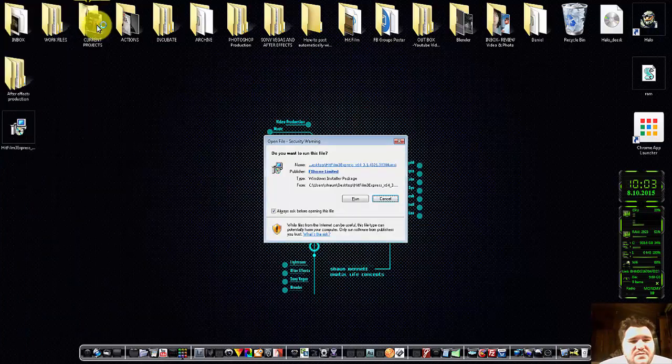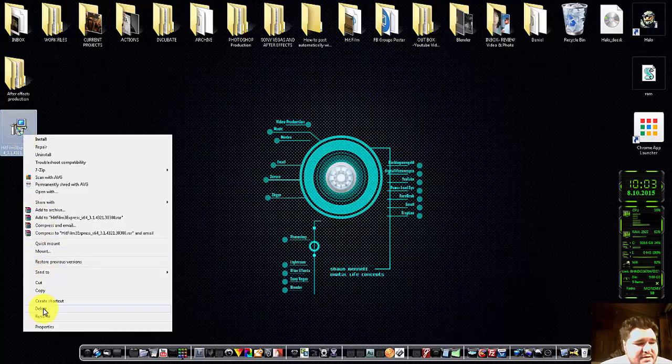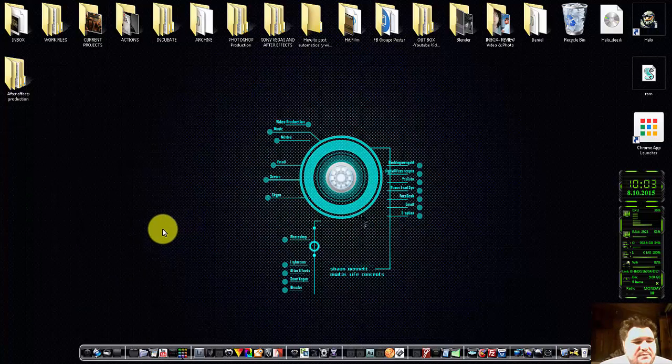As you can see, it just brings up a very simple package installer. If you have Windows, it'll open up for that. If you have Mac, you can download the correct installer for either one. I've already installed it, so I'm not going to do it twice. So now let's get into it.